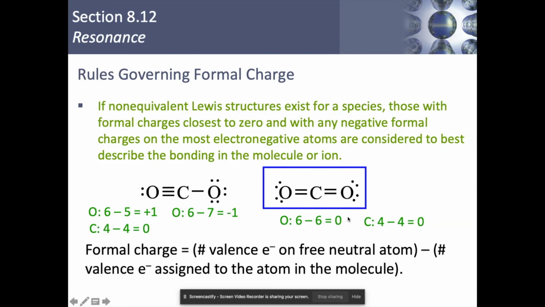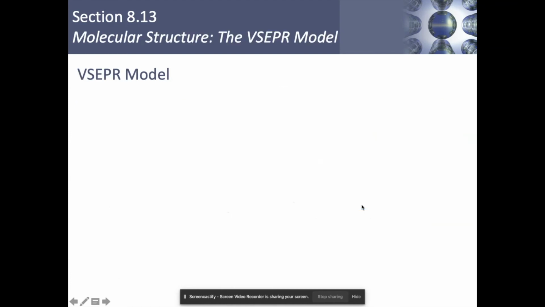So the reason why we say that carbon dioxide has this Lewis dot structure, and the reason why we use it, isn't because this other one is impossible, okay? It's just more unlikely. It's more unlikely because, although these are resonance structures of each other, this one has a separated charge where, remember, oxygen is more electronegative than carbon. It would never want to have a plus 1 anyway, but we're kind of forcing it to have a plus 1, and this one has a minus 1. So this has charges that are separated from each other. This one doesn't. This one has the lowest possible formal charges, where everything has a formal charge of 0.